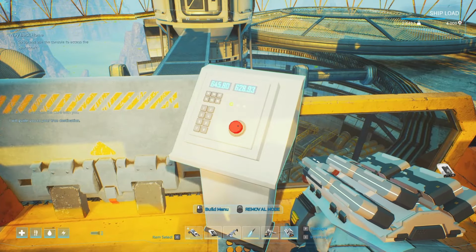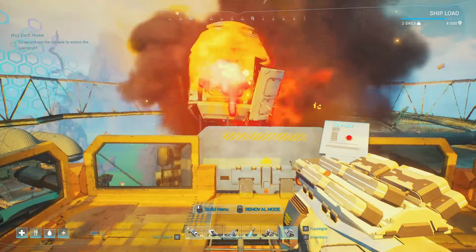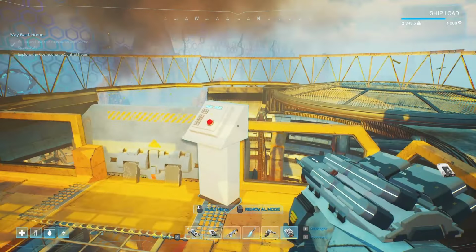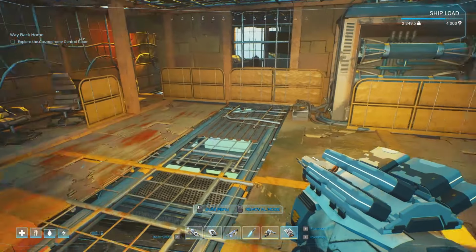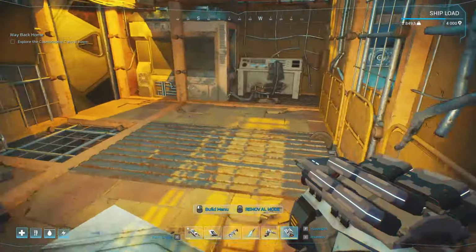No, I'm going to start the sequence. Oh no. The bad AI that allegedly wants to save humanity just destroyed the Cosmodrome. Terrible. Alright, now I have to go and explore the Cosmodrome control room.